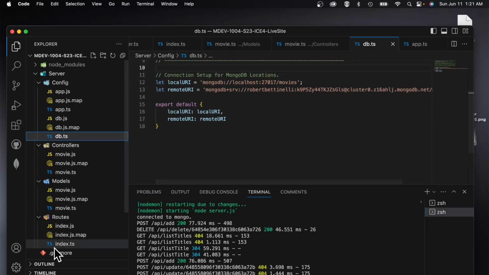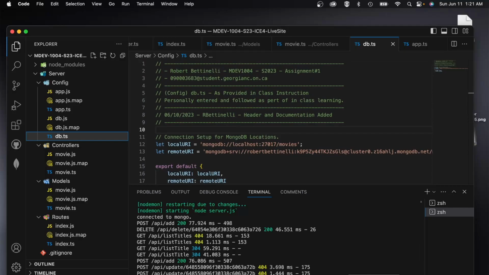It's pretty straightforward. It's just like jumping from one spot to another: listen for the information, run the function, and away we go. So that's pretty much the gist of the way it works. As for the video, that's pretty much showing you the functionality of the application. I used a few different tools within it. I used Postman. I also used MongoDB Compass to display the data that's on the server, and it looks to be up and running properly, and it currently is doing the live updates to the render.com site as well, and that is available for testing.